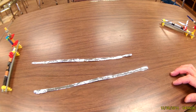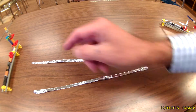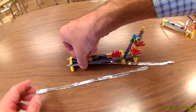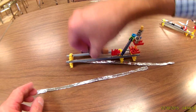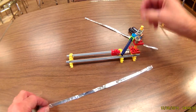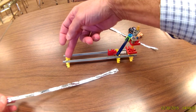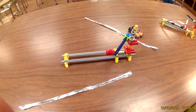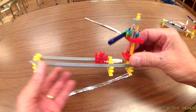Okay? Now, for wiring up your light bulb, alright, you'll want to take your batteries out of here. Okay? Like so. And your one piece of wire will need to go from here up under the light bulb. Okay? Up under the light bulb.